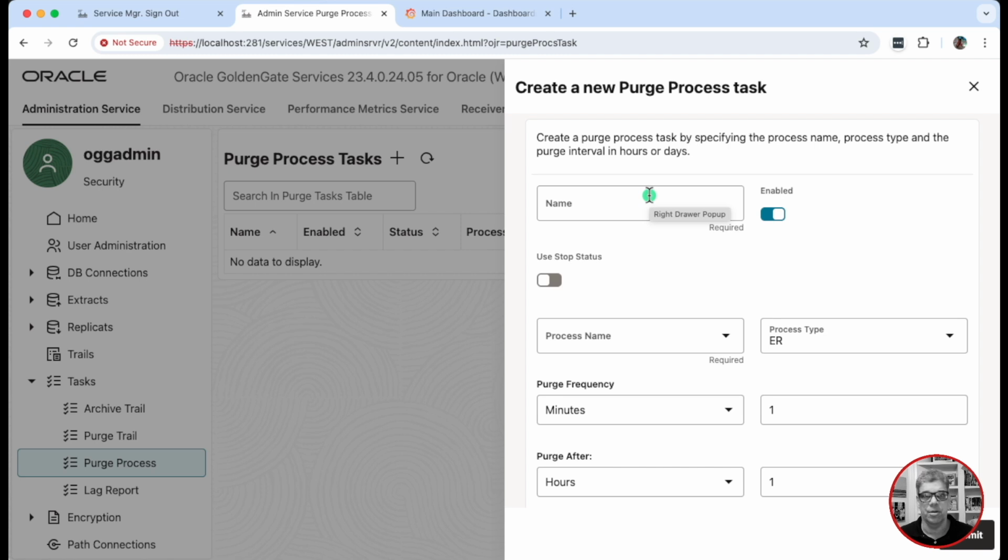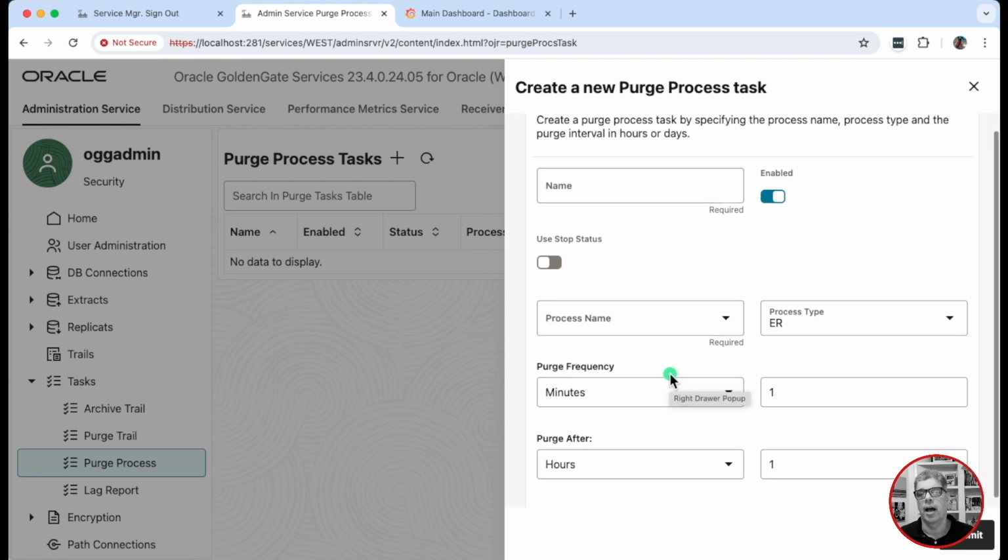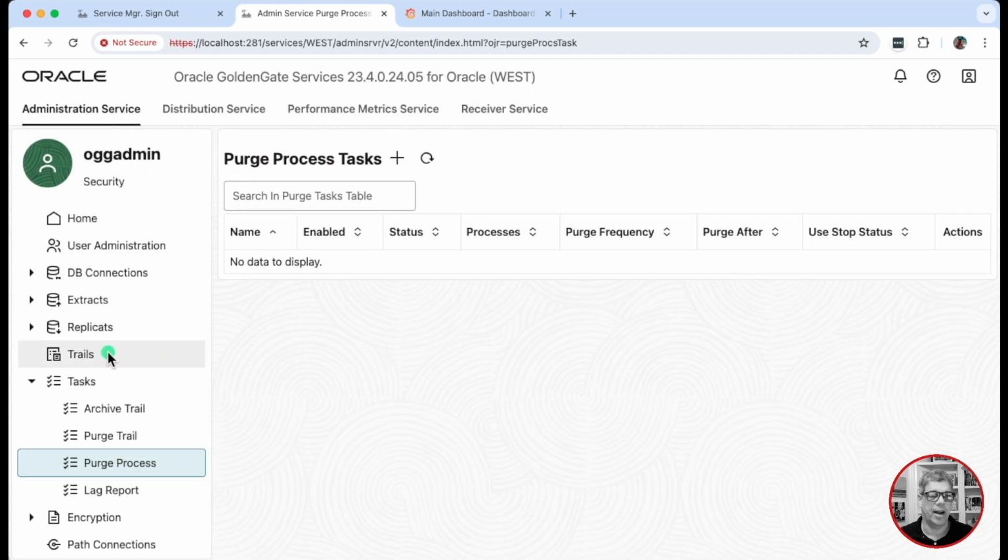So let's say you say if the extract is stopped gracefully, and after 10 days go ahead and purge. So it's going to go ahead and delete that. So that's another capability that you have right now here.